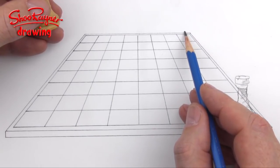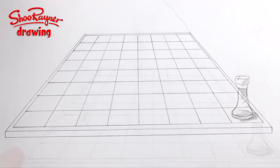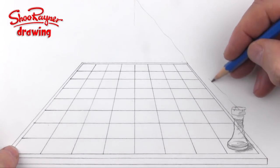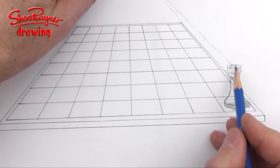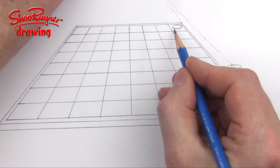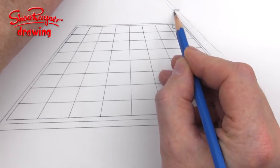How big should it be at the other end? Well, we've got our perspective lines going off about there. So let me find that perspective line. So that perspective line, we'll need to draw a line on the top of the castle's head going to the vanishing point in exactly the same way. And we can draw another castle here by starting off with an ellipse, placing it on the board, and then whereas this line is going through the top here, then it's going to have to go through the top here like that.